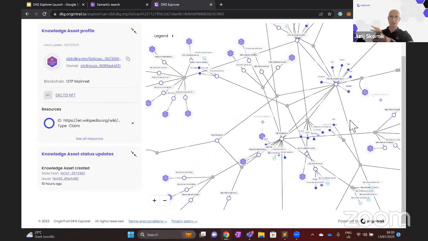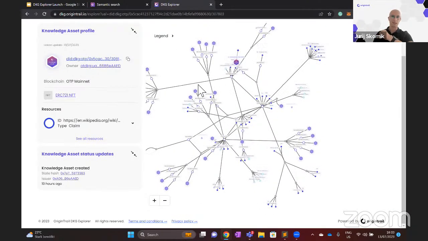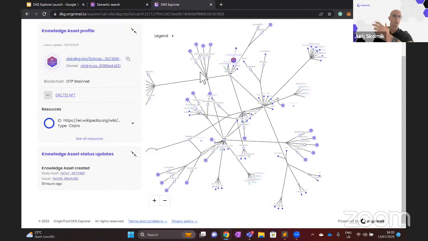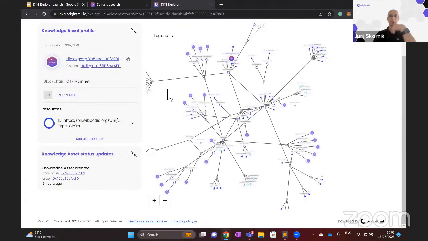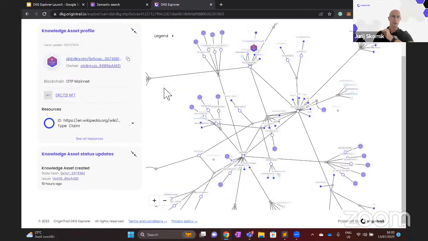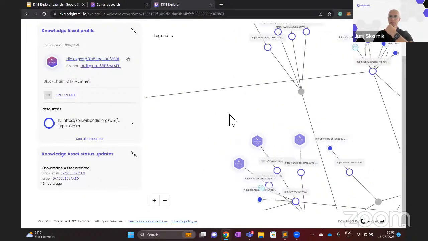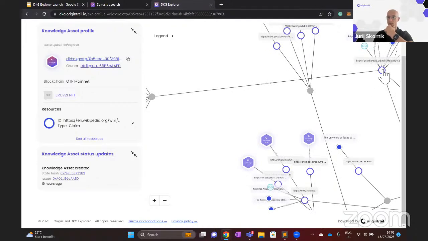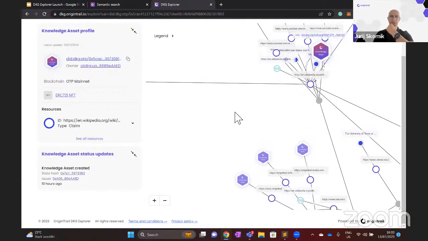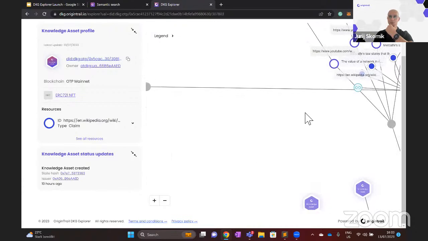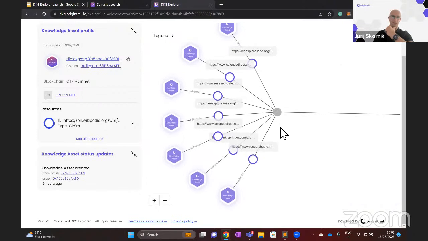And I'm going to zoom in just a little bit so that you guys can see already how much of this connectivity and knowledge assets we have just by opening up a couple. And you can see we have many linked knowledge assets that are still to be opened if you feel like exploring further. And the last thing I'm just going to do is we have here the knowledge asset, which is Bob. So we can see Bob, Metcalfe's law. And then we have here claim review, which means that there are a bunch of articles that talk about Metcalfe's law.